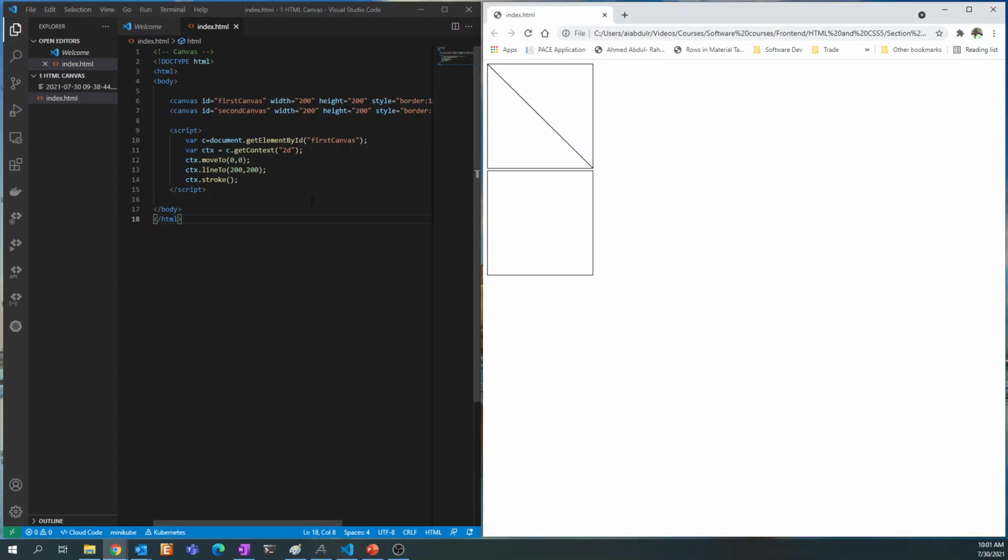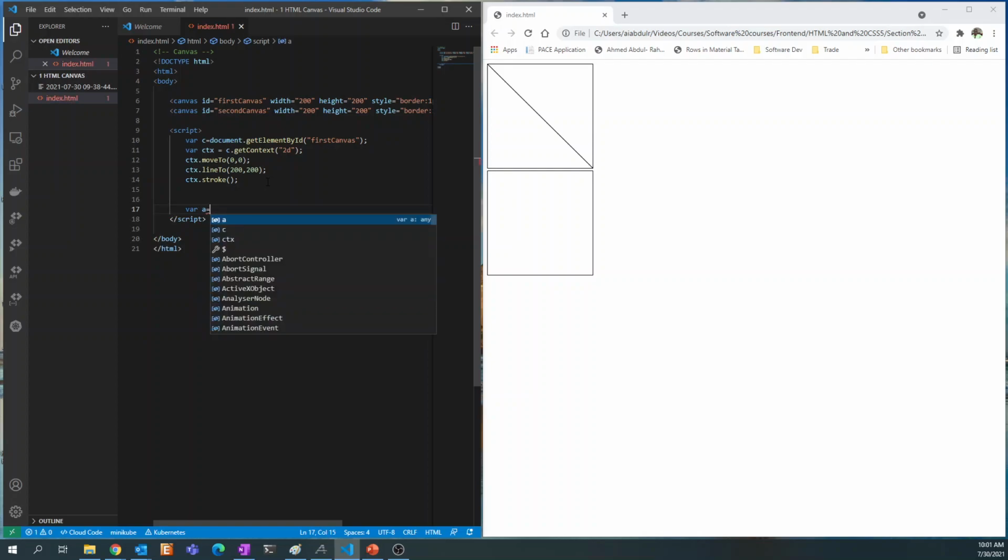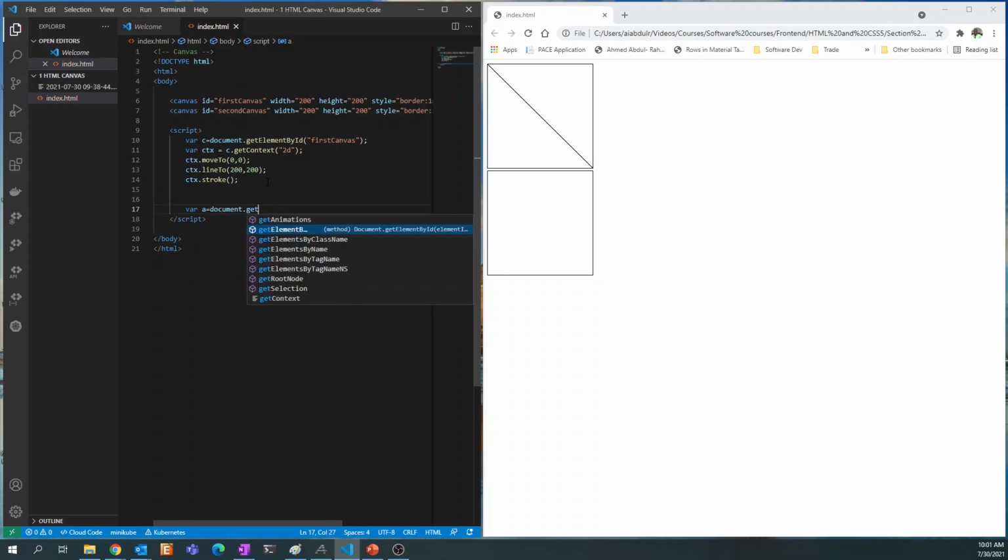But this time around, I want to draw a circle. So again, I have my script. Let me just put in some space, and the first thing is to get our elements. I'm going to call it var a, and I'm going to say document dot getElementById.